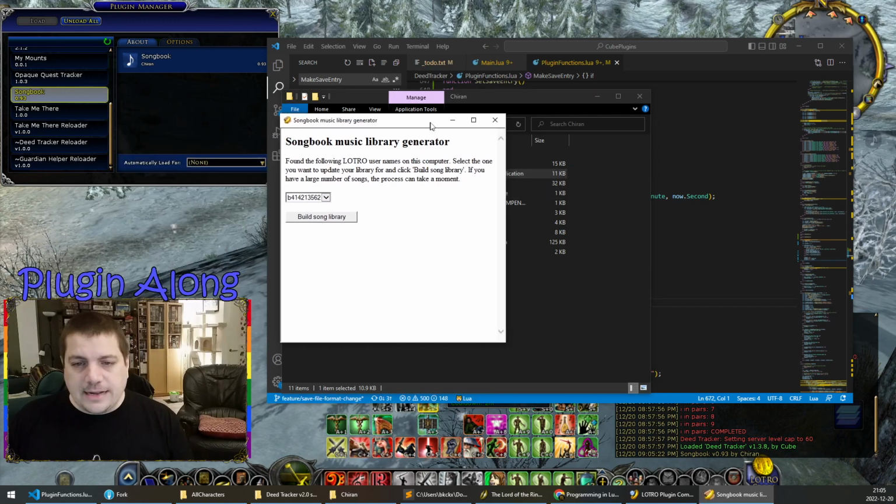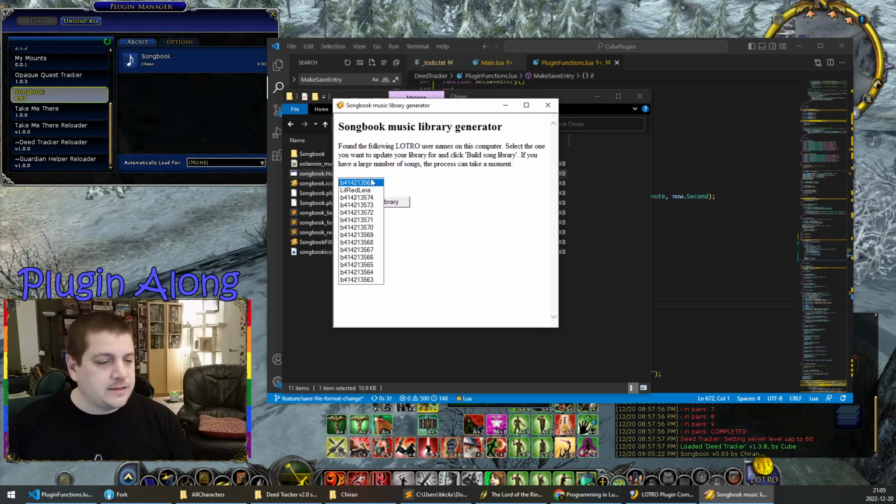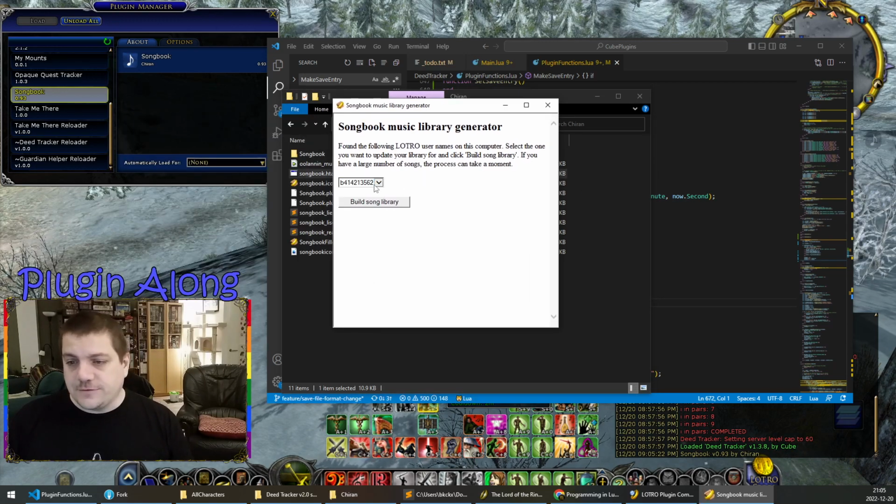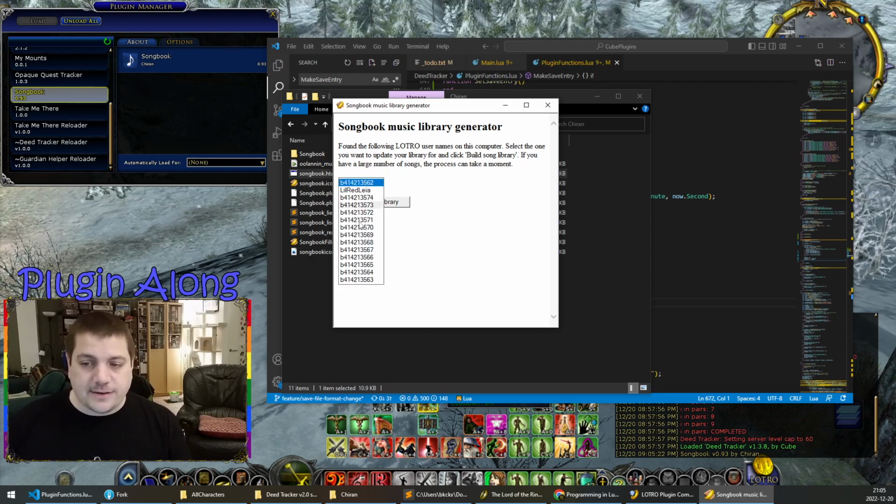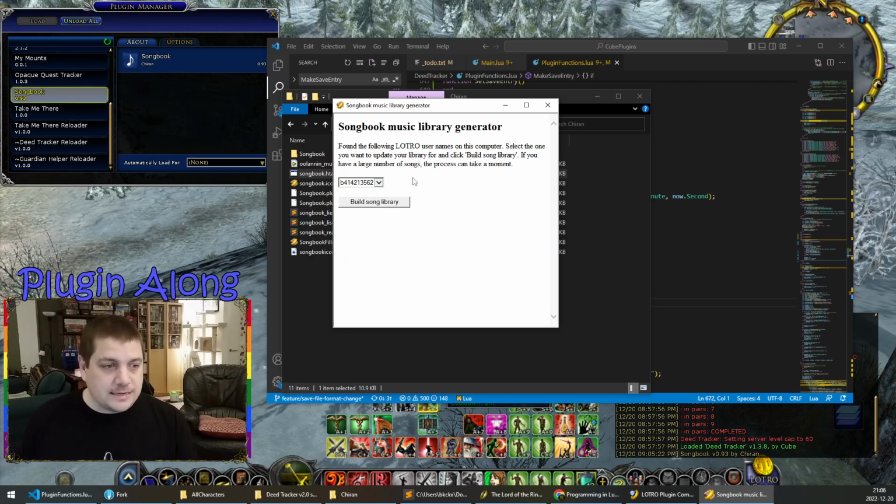And when you run it, it's going to ask you which account to build a library for. It's going to look for these accounts somehow. I forget where it's looking for those. And it is going to go ahead and offer each one of the ones it finds. And you just want to build that song library for each account that you're going to use Songbook on.